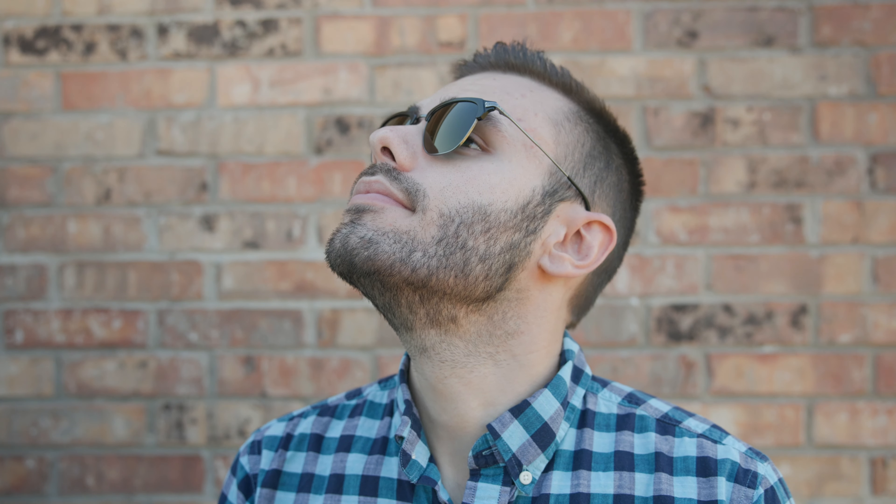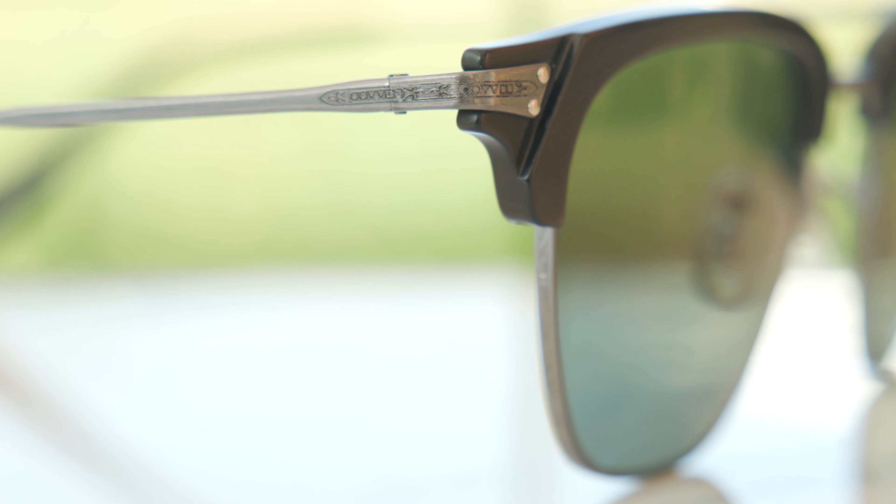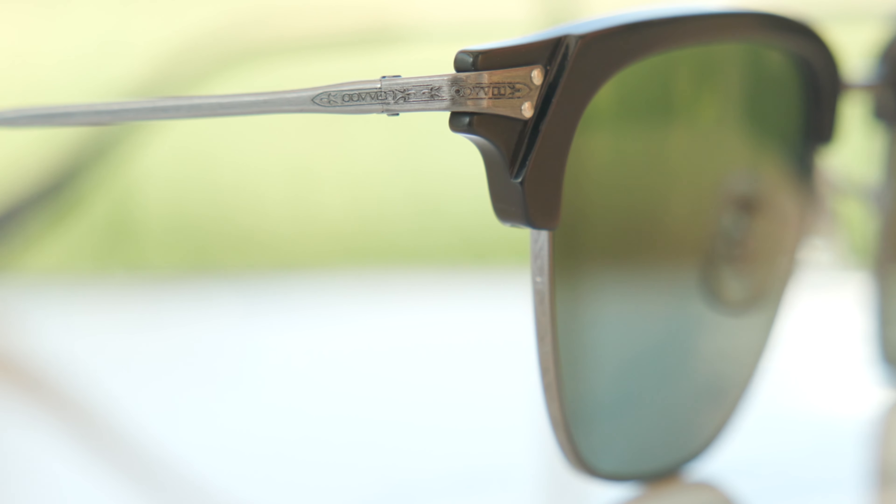So let's go ahead and pop the sunglasses on face and talk about the dimensions. These sunglasses have 49 millimeter lenses and a 20 millimeter bridge, and these definitely have a kind of Clubmaster brow line style to them. I think these look a little bit more classy and a little bit more modern than those Ray-Ban Clubmasters. The Clubmasters have more aggressive metal accents in the top corners and on the side temples, whereas these have a really cool design where the front accent extends all the way to the temples, and the front accent and the temples are also engraved — they perfectly line up the engraving on the temple and on the front, which adds a seamless look that is really, really cool and looks very classy on the face.